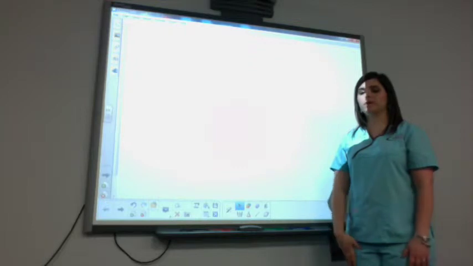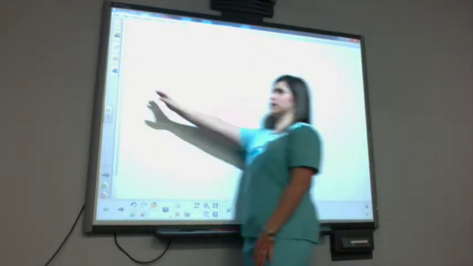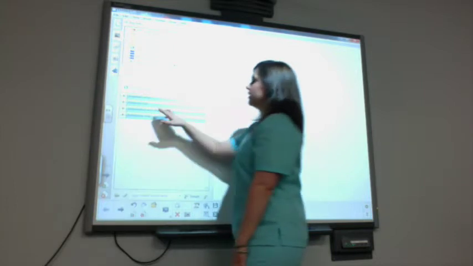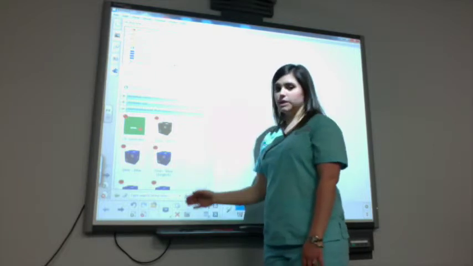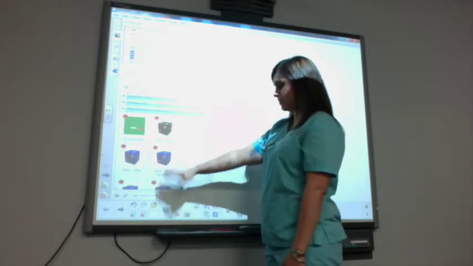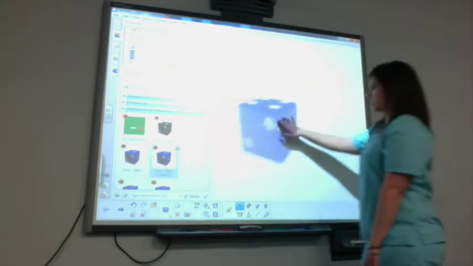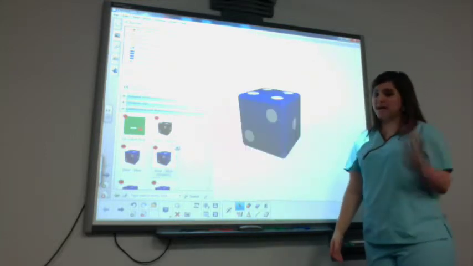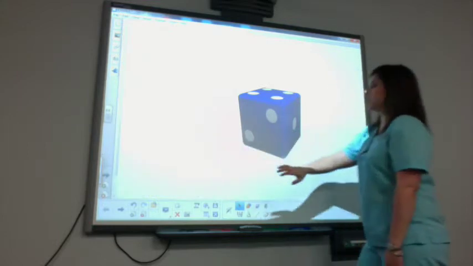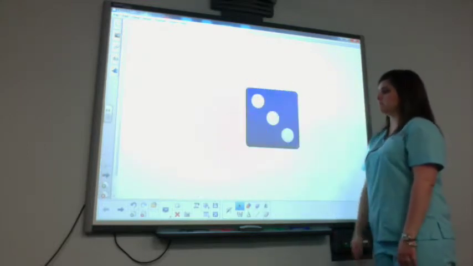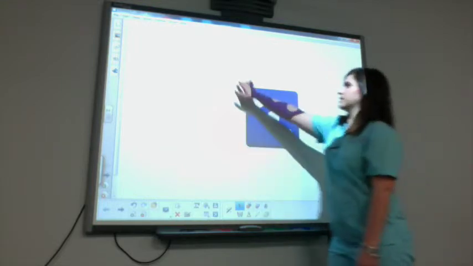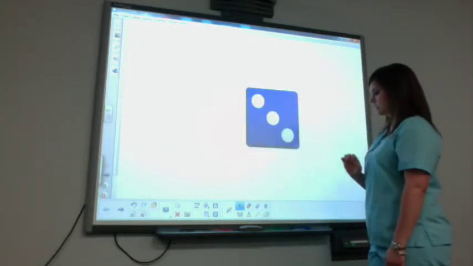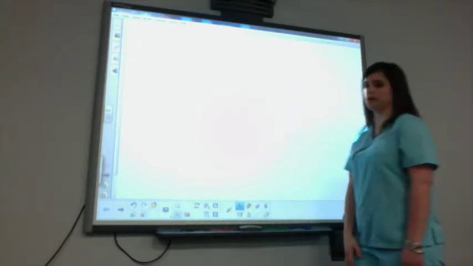Next we're going to be working with multimedia images, and you'll go right over here to what looks like the little picture frame, and you'll click it, and then you'll come down here to interactive and multimedia, and you'll just click down on it. You can search for whatever you want to search for, and I searched for dice, and I already have them pulled up, so what you'll do is you'll just click it and bring it right over here. And you can use this in for math, using probability or whatever you want to use it for. And what you do is just click it, and it'll just spin the dice for you. To delete your multimedia image, you'll just come down here and click your cursor, and you'll just make your square like you delete anything. And then you'll press the red X, and it'll go away.